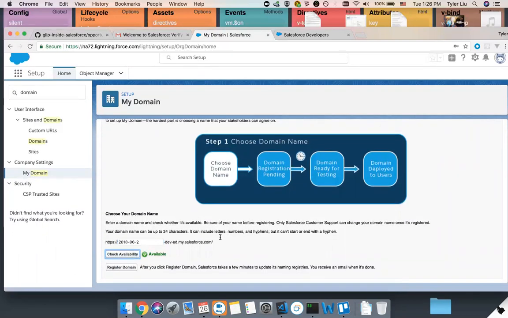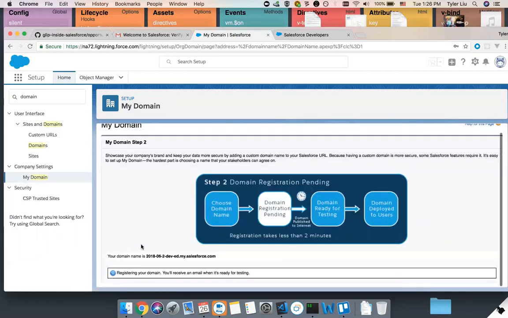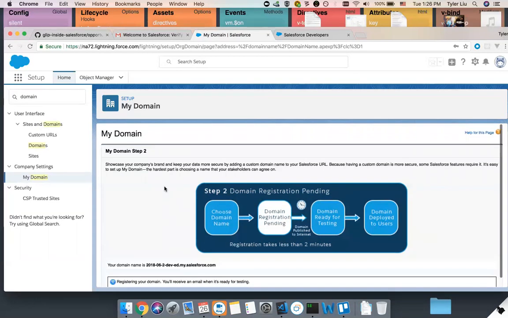Check availability and register domain. Okay. So the domain is being registered, and I will receive an email when it's ready for testing. It might take several minutes, so we won't wait for it here. Let's continue to the next step.